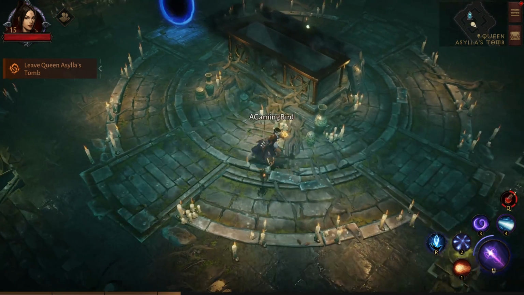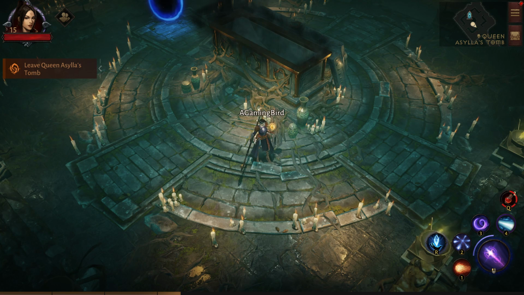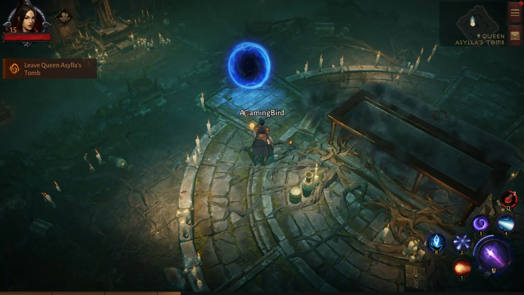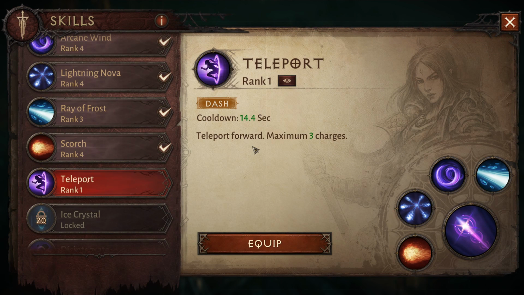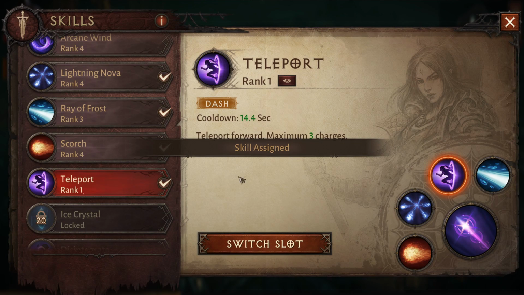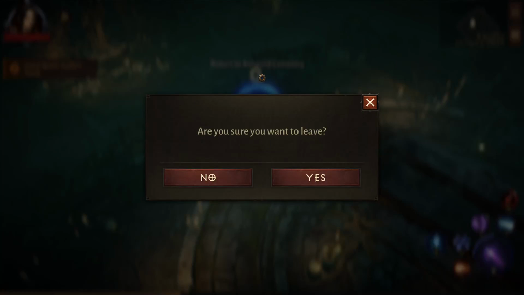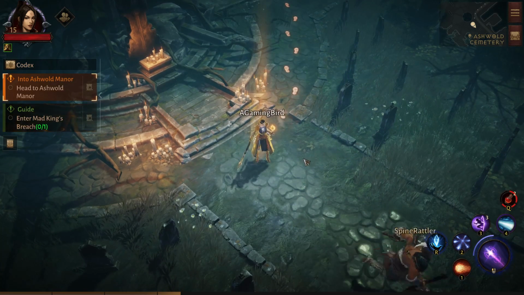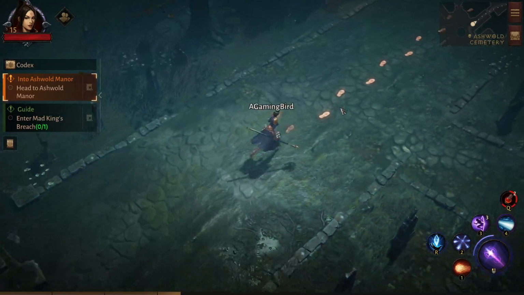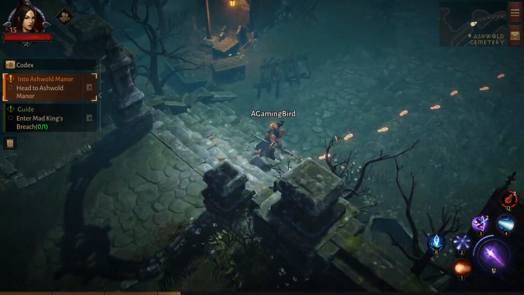So it seems with this new health potion system, it doesn't seem to regenerate while you're in a boss fight like that. So you only get 3 that I know of. How do I open my skill menu? I don't know. Teleport. I'm gonna put that on 3. Well, off to a great start. That was horrible. That was the worst boss I have ever fought. That's a nice skill.